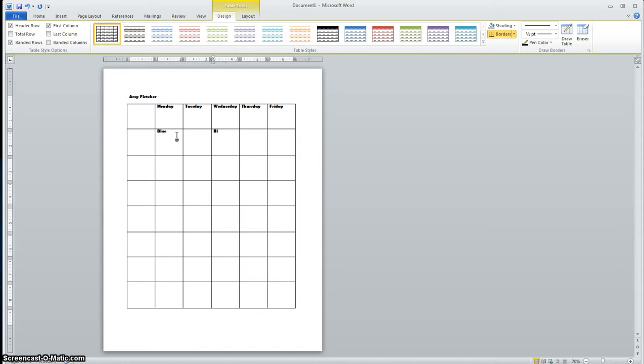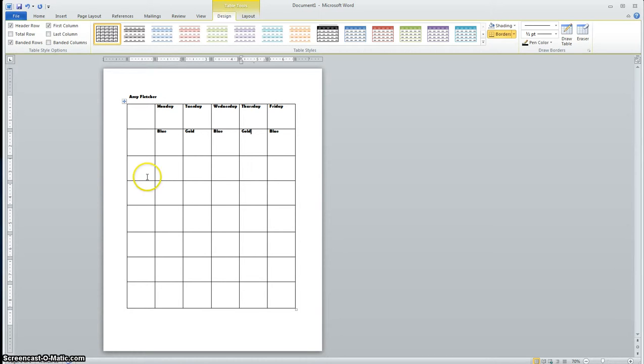Monday, Wednesday, and Friday. Okay. And in the boxes under Tuesday and Thursday, we're going to type gold. So this relates to which colored day of the week it is. We would then go back and make another one of these with all those switched for the weeks where you have a gold day on Monday, Wednesday, Friday. All right.